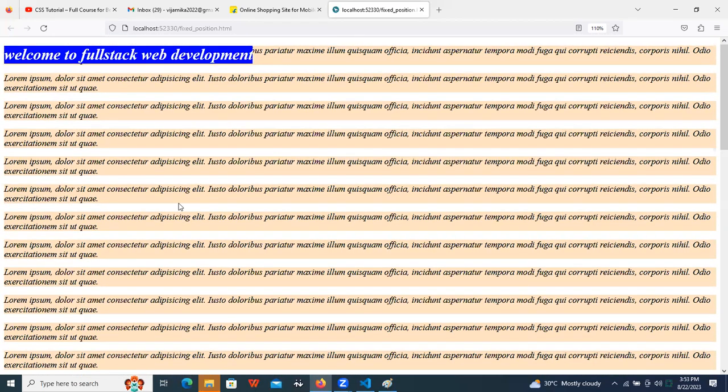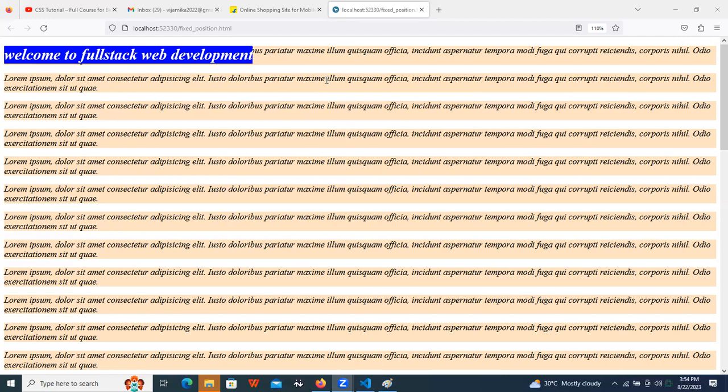But the header actually has not started from the body edge. By default, some 2 pixel gap it will take. I already told you, by default some gap is taken for every element. Some default margin is applied for every element. I just want to make margin 0 on all sides, and I want to make width 100% for that element. Then only it will feel good. So I will just make it simple: width 100% and margin is 0.